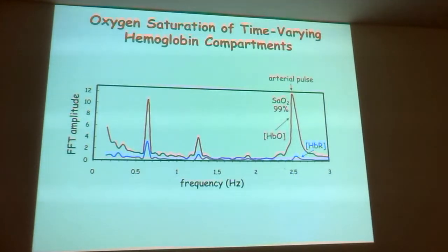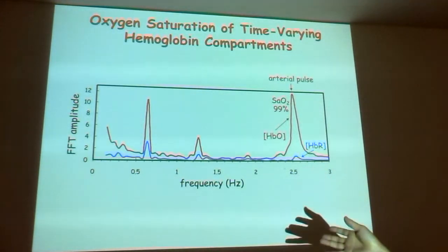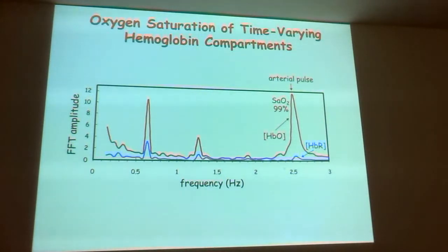Right. So we need that difference. If we had a measurement of venous oxygenation, it would solve all our problems. But it turns out, as I told you, physiologically, as you inhale and exhale, it modulates the venous blood volume. It also modulates your heart rate, and as you modulate your heart rate, it modulates your arterial blood pressure. It's called sinus arrhythmia. And as your blood pressure modulates, it modulates arterial blood volume. So we also get respiratory modulation in the arterial compartment.